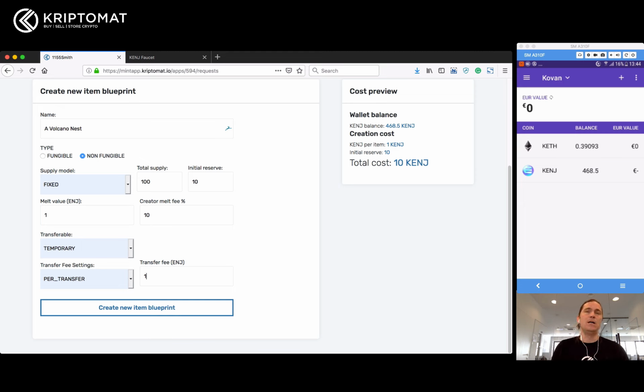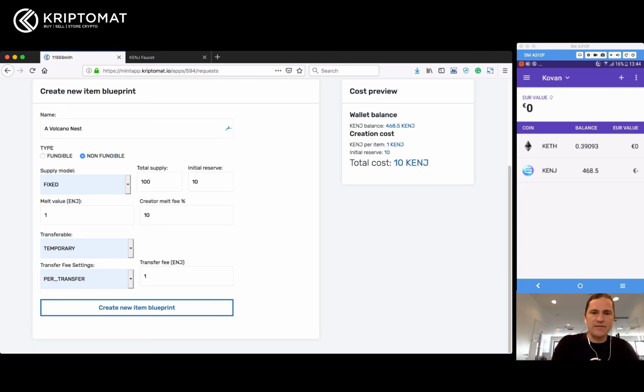For example, you might have 10 swords: am I paying one transfer fee to send all those 10 swords, or am I paying 10 times the amount? If that were the case, I would put per crypto item, but I don't want that. I will just put per transfer, because again, I choose so.